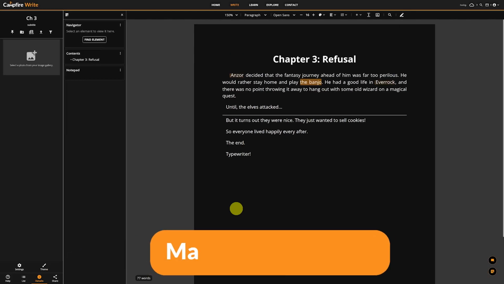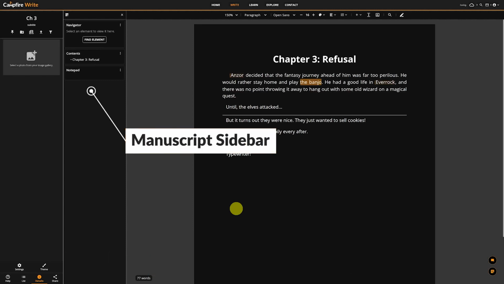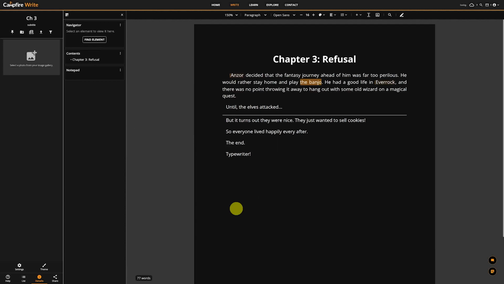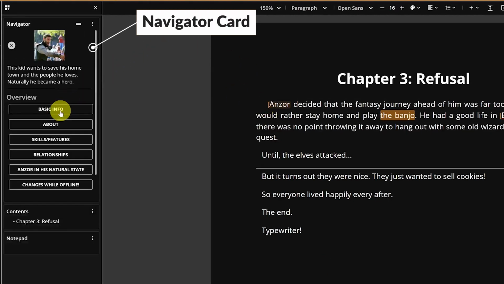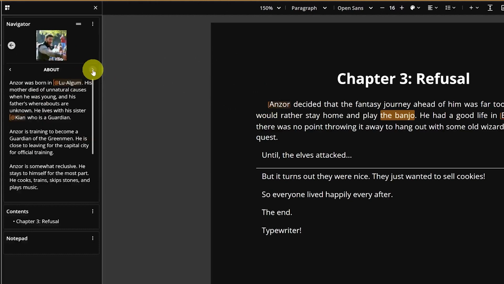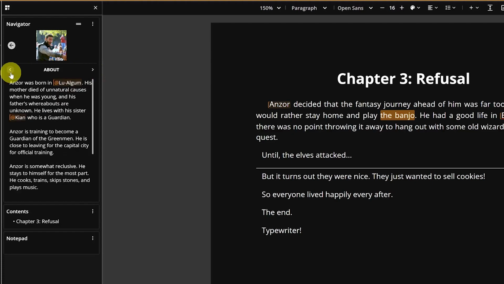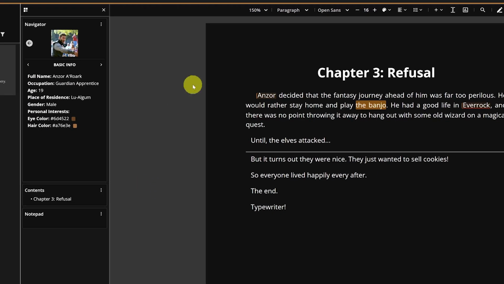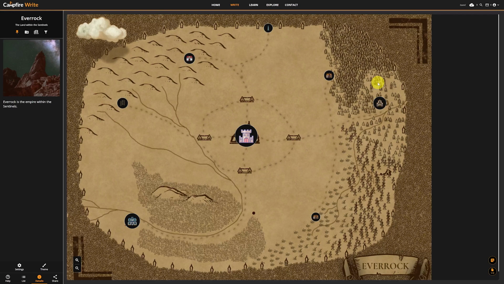Now that we've covered the basics, let's look at the manuscript sidebar and tagging. The manuscript's unique sidebar uses cards to help you find information, jump between sections of your manuscript, or keep notes. The star of the sidebar is undoubtedly the Navigator card. It allows you to quickly check information stored elsewhere in Campfire without leaving the page. Each panel on the original element becomes its own slide in the Navigator card. If we can't display an element in the Navigator, we'll open it in a new tab for you.